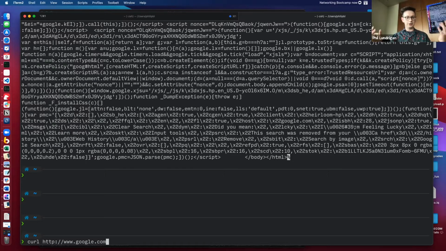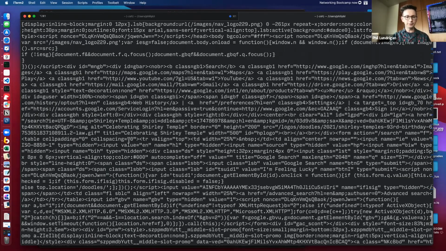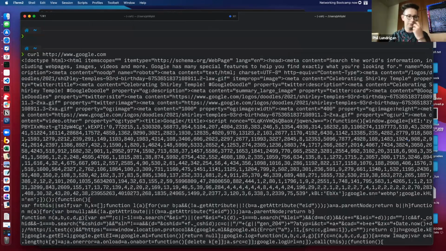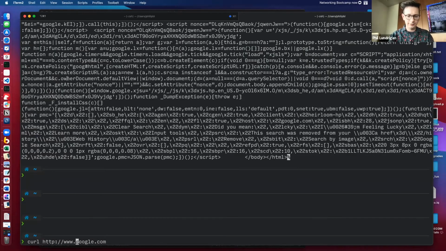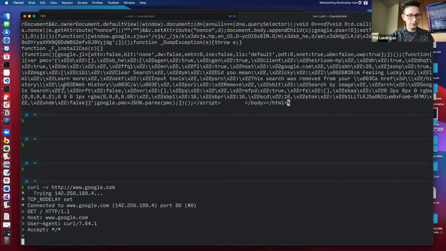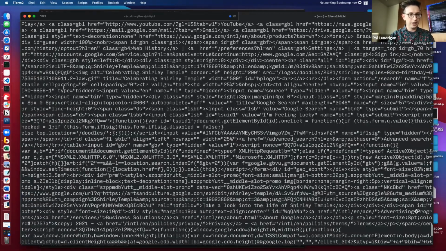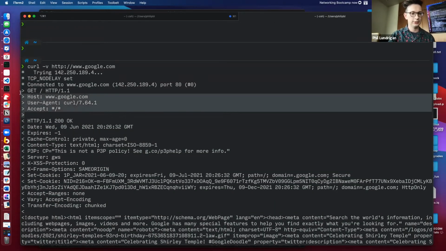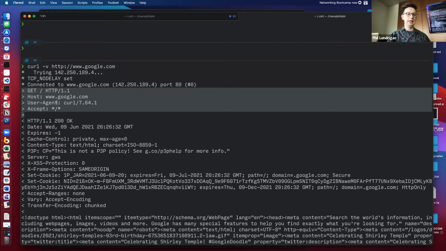So what it did is it went out to google.com and downloaded the HTML for us. I'm always amazed by how ugly google.com is for such a simple and clean website, but there's a lot of JavaScript trickery going on here. We can set the verbose flag to see a little bit more of what's going on. Let's go back up to the top here. We can see these arrows denote what we sent. First, we connected to google.com and we sent this message in ASCII, and then this is the response we got back.